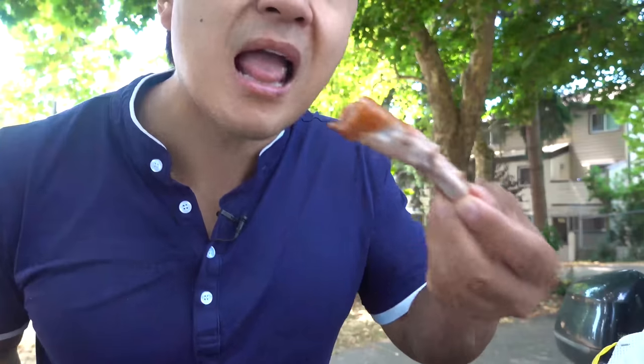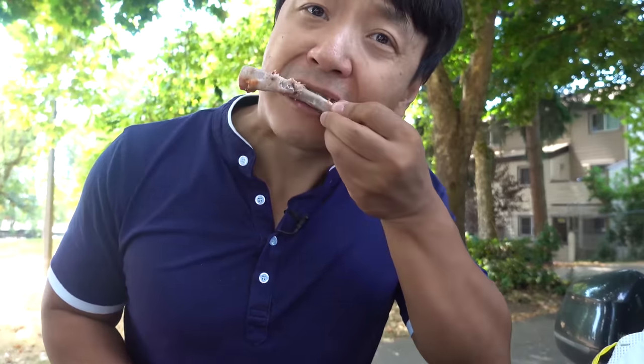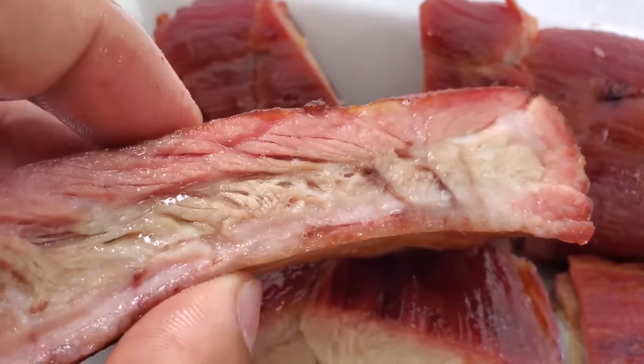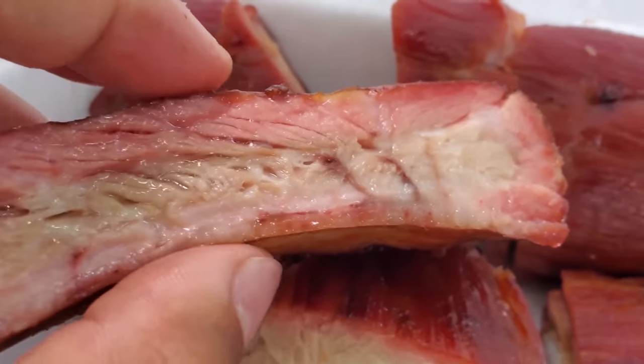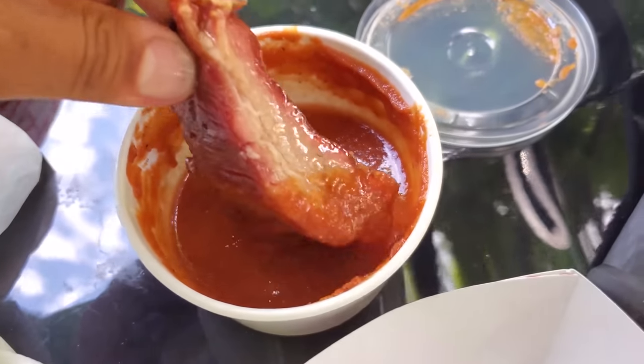Munching on the cartilage — this thing, you won't want a sliver of meat or a drop of that sauce to go to waste. These are some amazing ribs. You saw how juicy that was, and the smoky flavor is just unparalleled. It's a little leaner and tougher on the outside, but all that does is trap in all that juice and moisture. The sauce is mildly sweet — it just enhances that delicious smoky flavor of the meat.